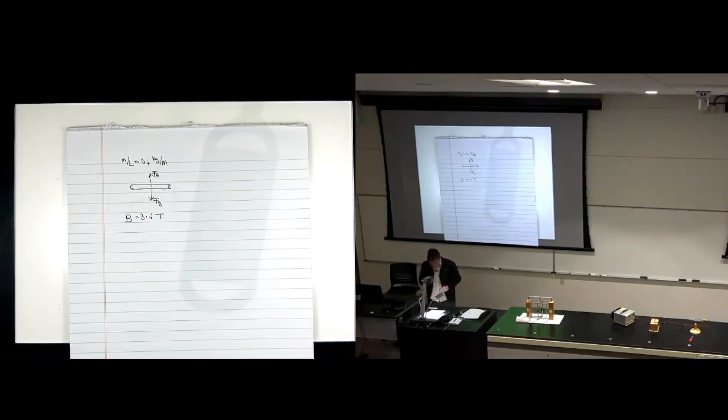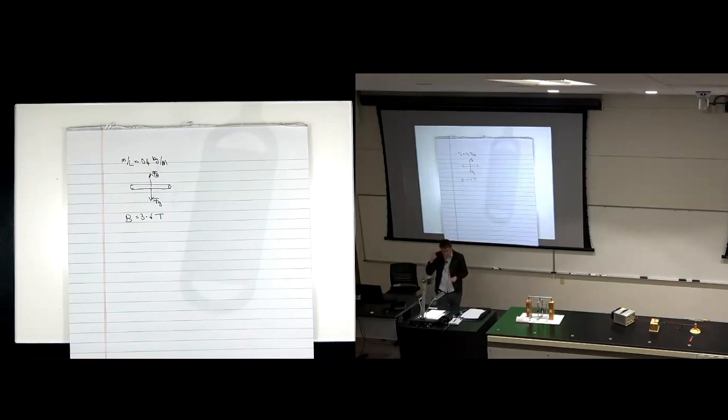Okay. So what are we being asked for in this problem? We're being asked for the current. Why are we being asked for the current? Because we need the current to float the rod, right? If the rod's not carrying a current, it's not going to experience a magnetic force, and therefore it's not going to float. The more current, the more magnetic force, and so there's some particular current that will perfectly float the rod, because that particular current will create a magnetic force that perfectly balances the gravitational force. So that's the situation we're going to find.